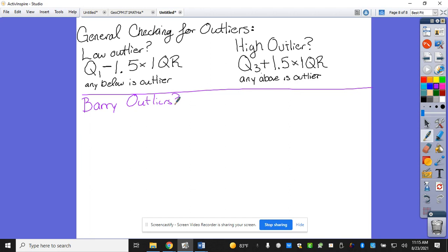What is very low? The data that we're dealing with is up top. So when I check for low outliers, I'm going to go ahead and write, because I'm showing it like I would do on a quiz, Q1 minus 1.5 times IQR. Some people are going to do this step a little bit differently. Some people are going to find the IQR, write it down, and then multiply by 1.5. Some people are going to multiply by 1.5 earlier. Usually it's going to be a question on your quiz also, what is IQR?